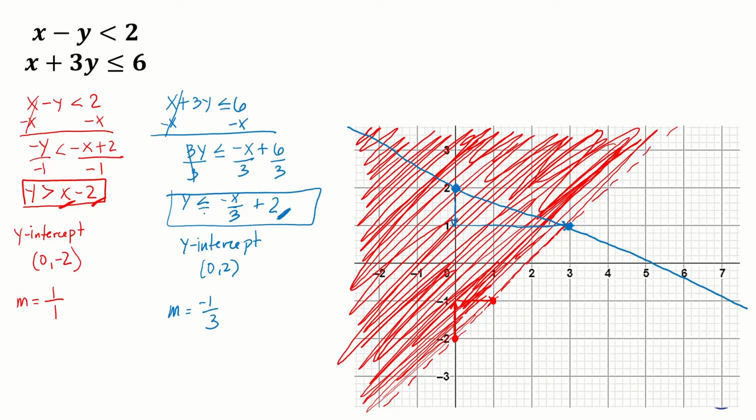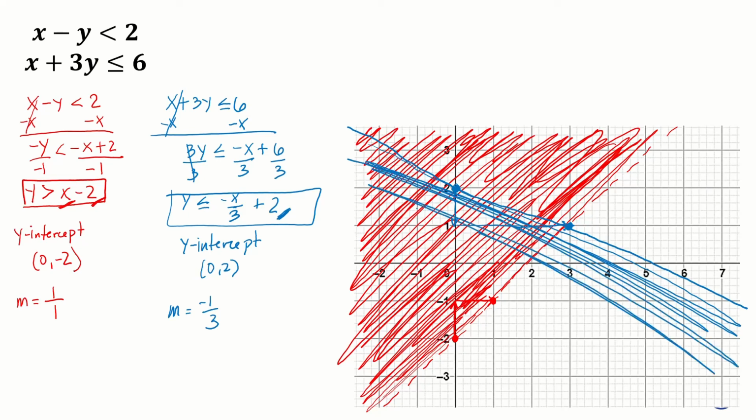I know it's not that straight, but it's close to what the correct line really is. So now the shading part, which is the last one. This is a less than symbol, so that means we will shade below the y-intercept. Our y-intercept is at (0, 2), and below that is this. I'm going to shade that now.